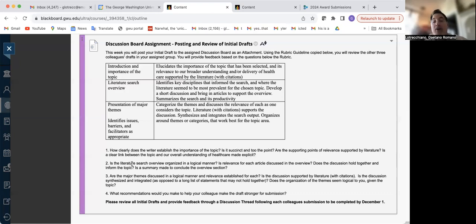Are the supporting points of relevance supported by the literature? This is really very important. Any paper, even papers I write for publication, are scrutinized by whether you are just making up thoughts, or whether they are thoughts that are already grounded in literature.